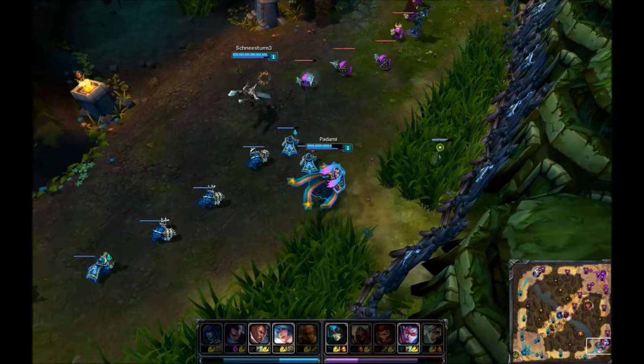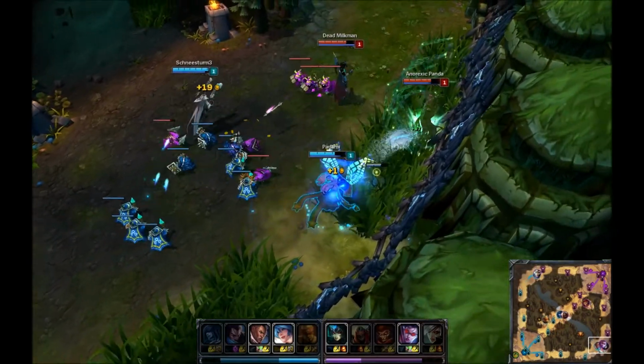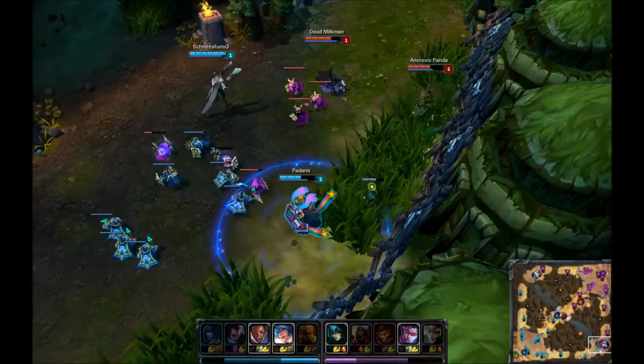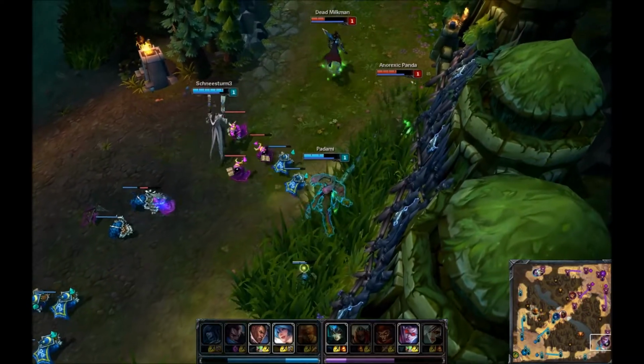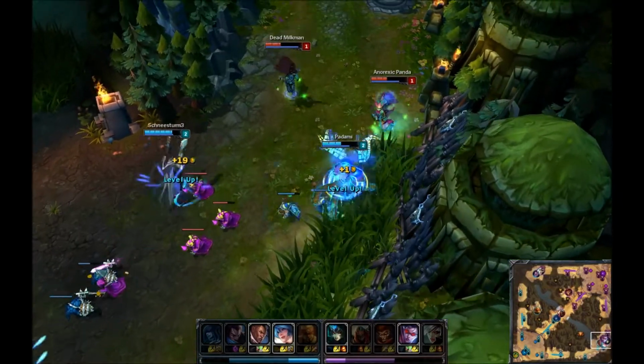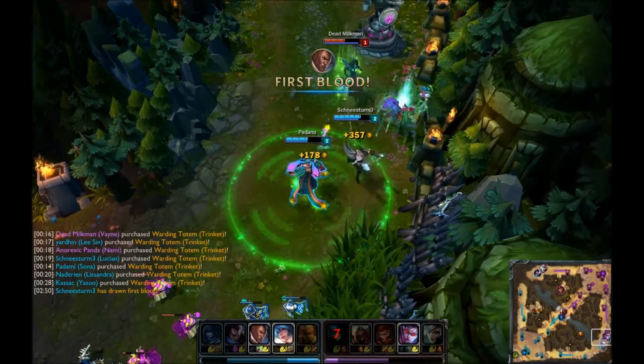So you can see the Nami has started backing off and she has to heal herself while Lucian is poking down Vayne. We know that Lucian's stronger over Vayne in the early levels, so we're using that to our advantage. Nami comes back into the brush, and by that time Lucian's already flanked her from the left, meaning that she can't escape, and it gives him first blood.